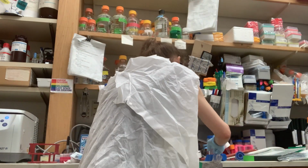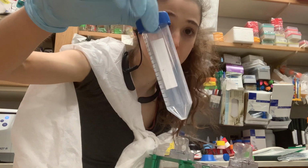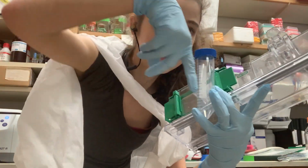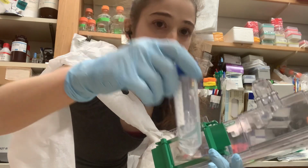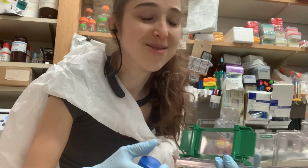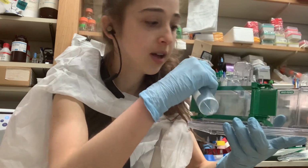Typically, to see when it's dry, what I do is I keep the excess. I make the mix in a falcon tube, and then I keep the excess in here, and I keep the pipette tip in here. And when it's hardened, you can tell because the pipette tip will get stuck in the gel, and it's fun because then you can play with it. But anyway, then you know it's done. You can then pour off the isopropanol, and do a water wash.